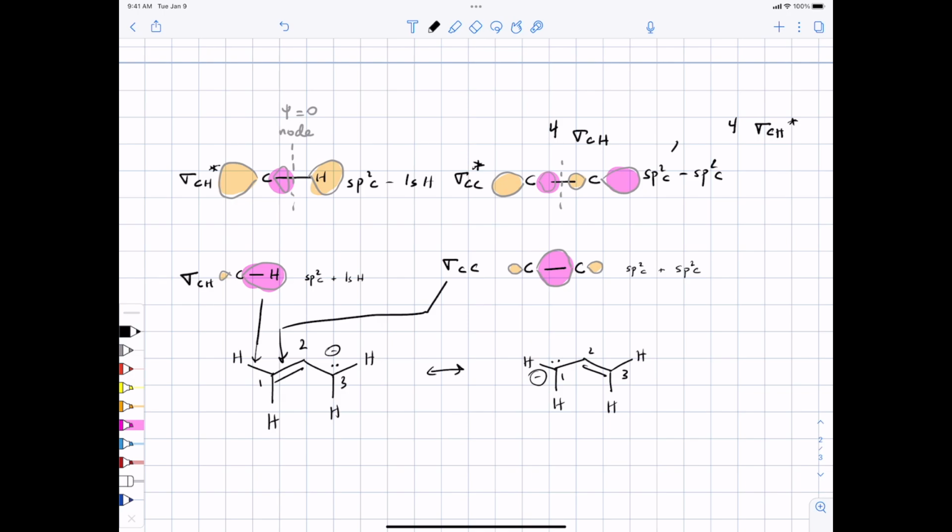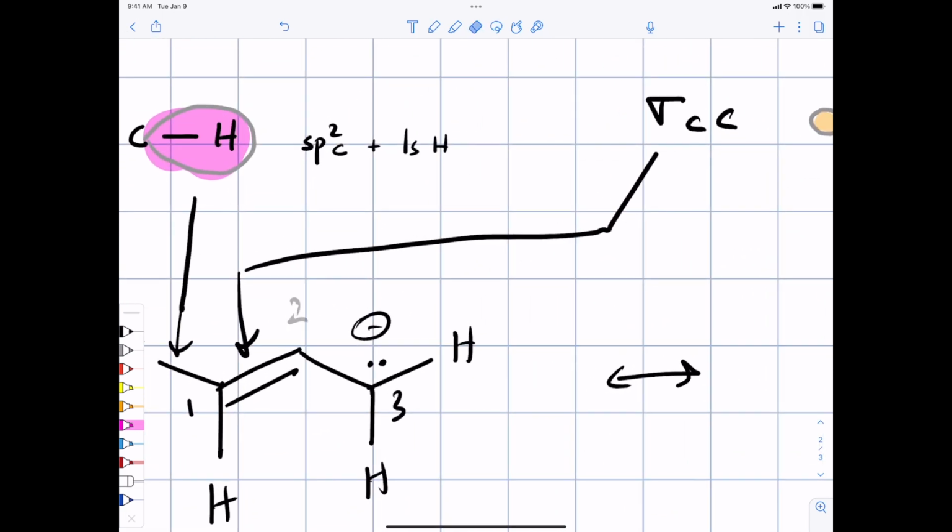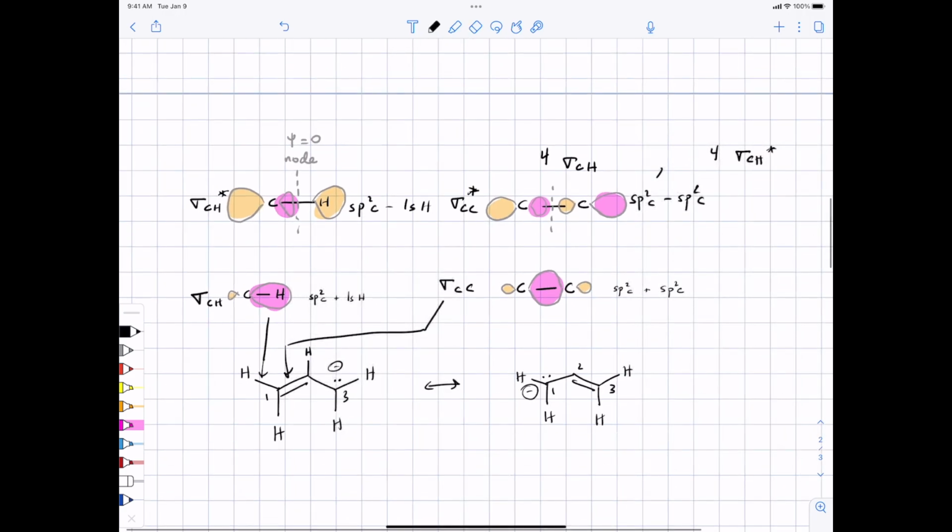Questions so far? Yeah. On the second carbon, is there a hydrogen attached? Yes, there is a hydrogen attached, and I forgot it, so that should have been listed up there. The hydrogen was implied, but not shown, and I forgot about it. All right, 5 carbon-hydrogen sigma bonds, and similarly, we'll have 5 carbon-hydrogen sigma stars.